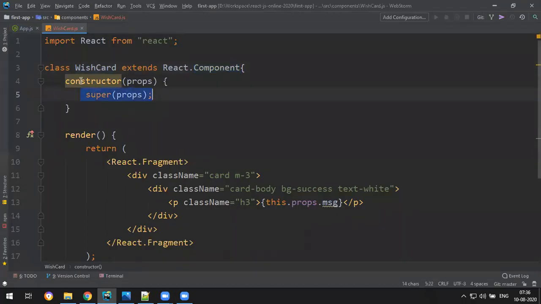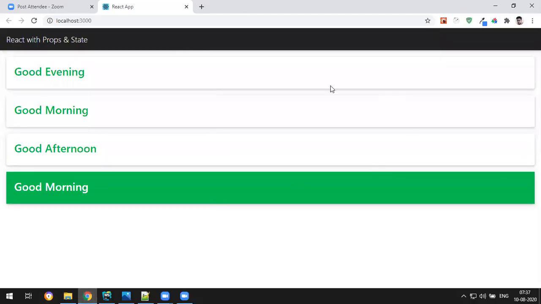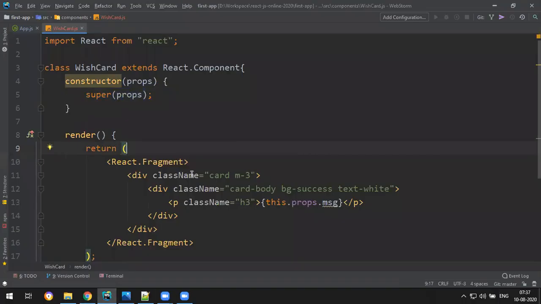So when you call this, you accept the props, and as soon as you accept the props, it will initialize the parent. This line is very important because as per the OOPS concept, as soon as the child object is created, the parent object has to be created. I mean, before the child, the parent object has to be created. So using super, we can create that. Okay, that's the OOPS concepts of JavaScript, and even OOPS concepts I discuss the same answer. Go to my tutorial. You will understand the OOPS concepts also there.